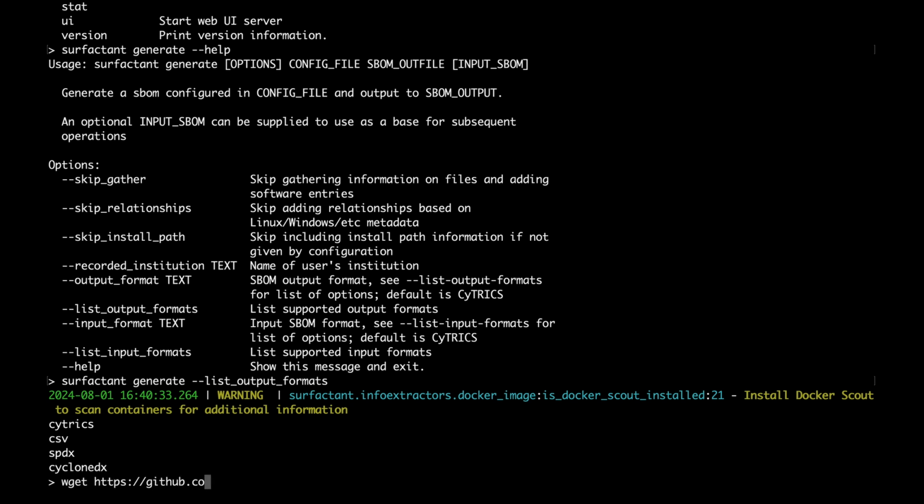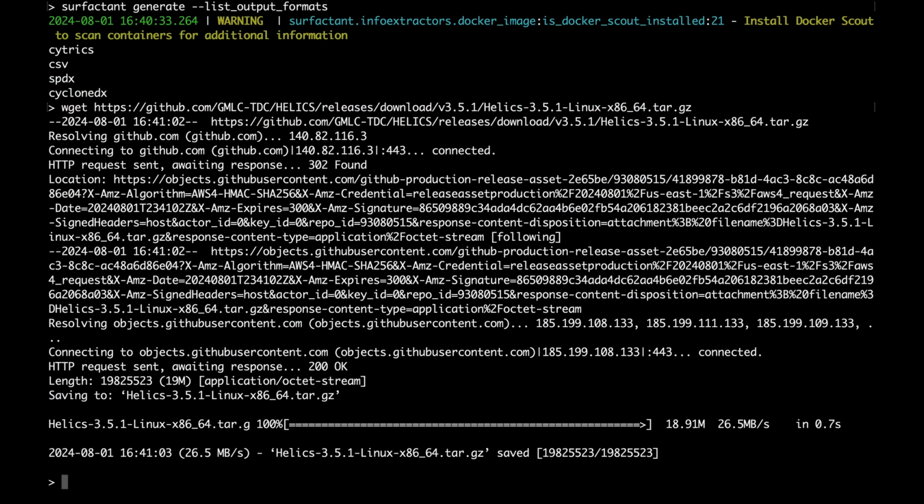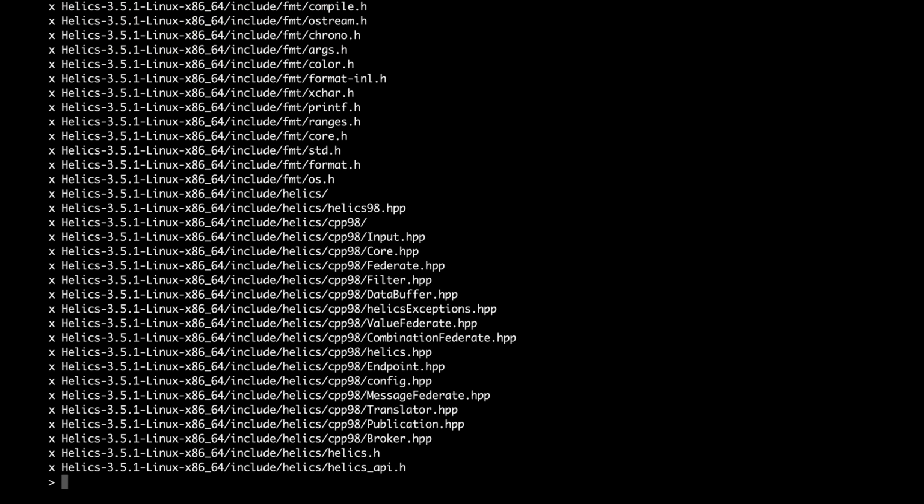Now let's download a sample file to try running Surfactant on. For this demo, we'll use precompiled Linux binaries from another open source project, Helix. After the download finishes, we can unpack the archive by simply running the tar command on it. Often, unpacking will be a more involved process that requires using tools such as unblob or binwalk to extract individual files. For Windows installers, we found that running the installer inside a VM with Sysinternals' Process Monitor is a good way to find all of the files installed and their install paths.